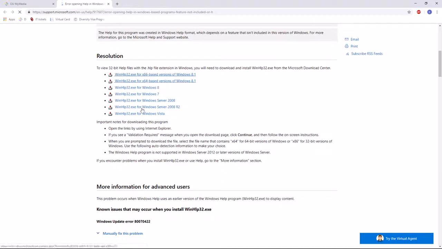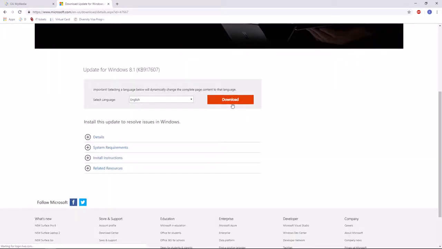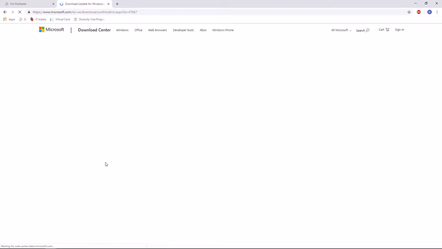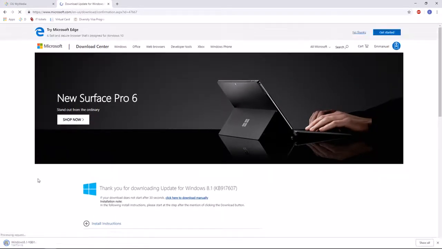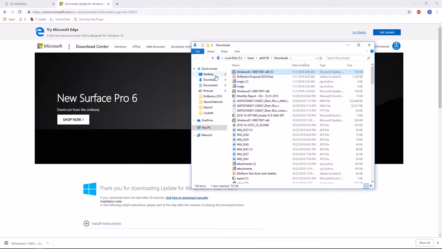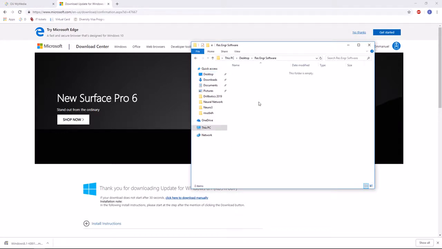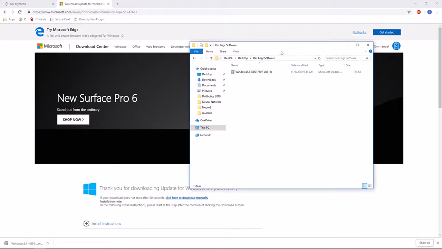So we click on here, and then this new page opens. We hit download. And right there, it's processing it. I want to put everything in one folder. I have a ton of other things in here, so to make this easy, I'm going to copy this file, take it to my desktop, and put it in this particular folder. Of course, you don't have to do that. This is just my way of organizing the files for this tutorial.